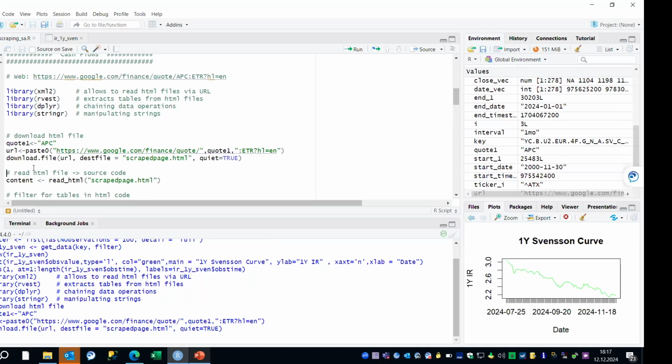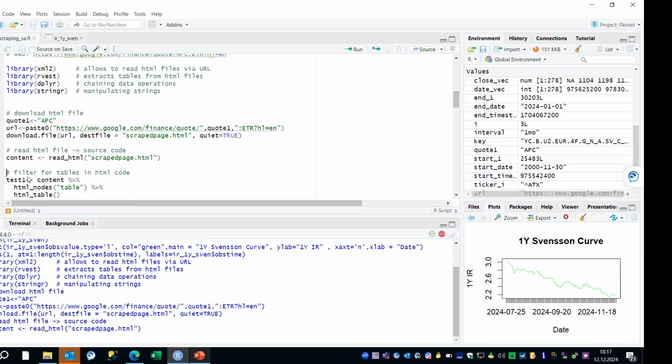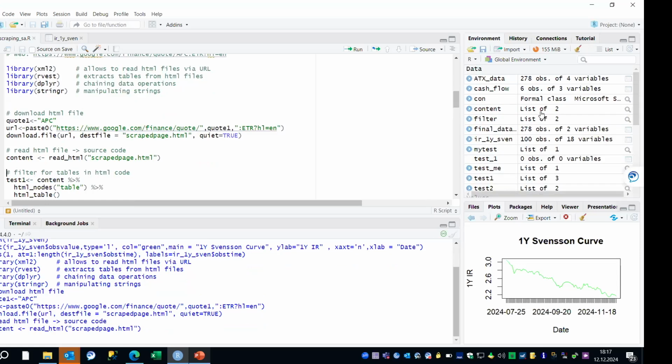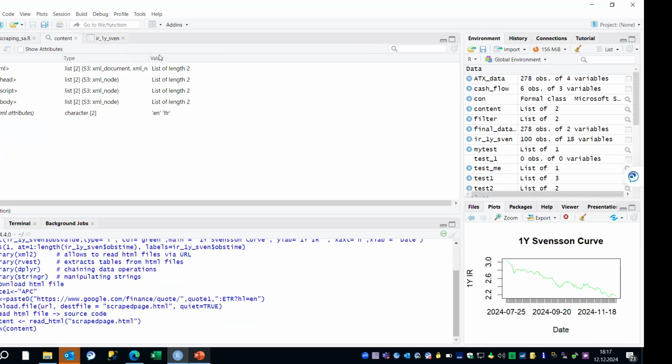Doing so, we have downloaded the file, and in the next step, we can read the data into our R script. This is exactly where the XML2 package comes in, which allows us to read HTML files. I can show you what is saved in content: we get a super useless HTML file, because it's not saying anything, and we can't extract any useful information from it.